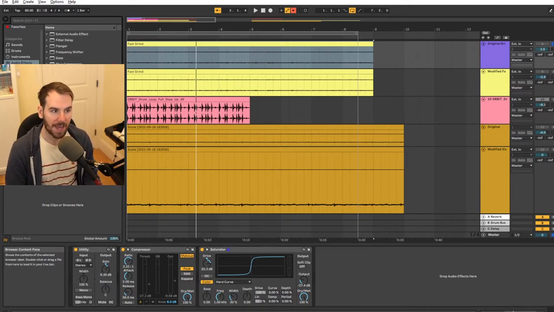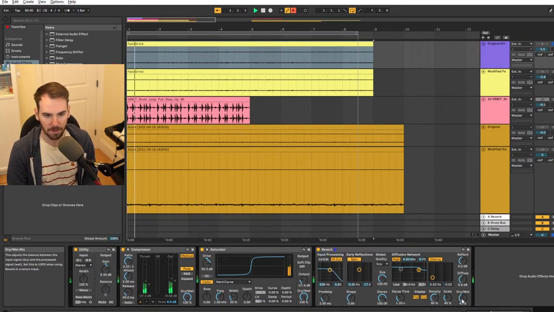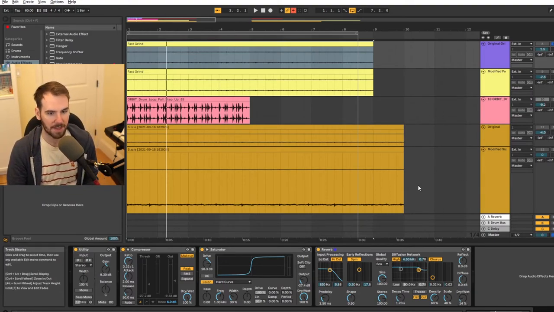Beyond that, you can add things like reverb if you want. So say this is the reverb on. Just fills the space a bit. In this case, I would probably not add it or add very little, just to give it a little bit of a tail afterwards that makes it feel natural.